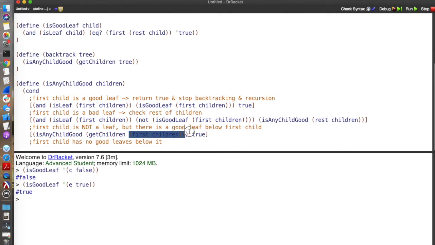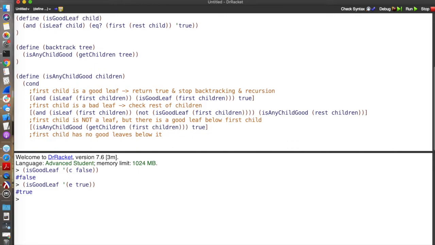That's what get children of first child is, and we've looked at all of its subnodes and found the leaves, and we checked every leaf, and we didn't find any of them that were good. And so if we haven't found anything good, then this will not return true, and we'll kick down into this last piece of code here.